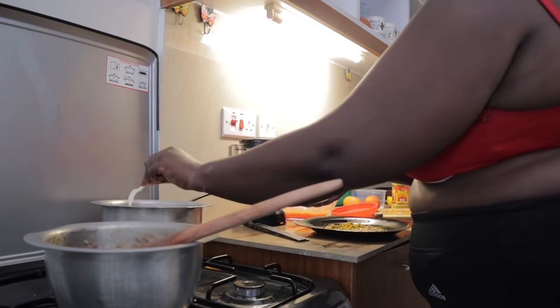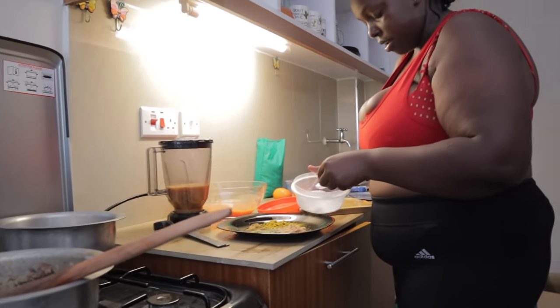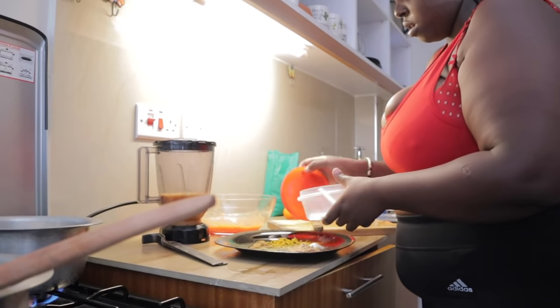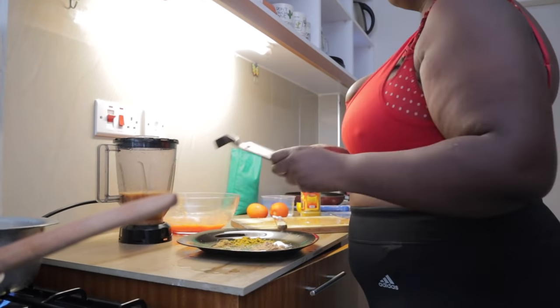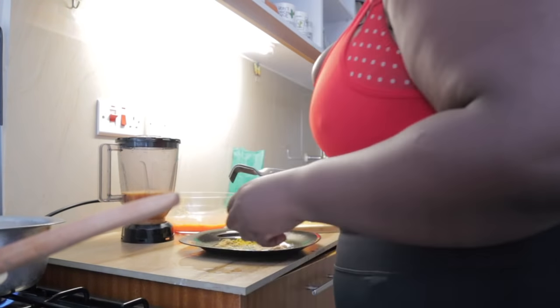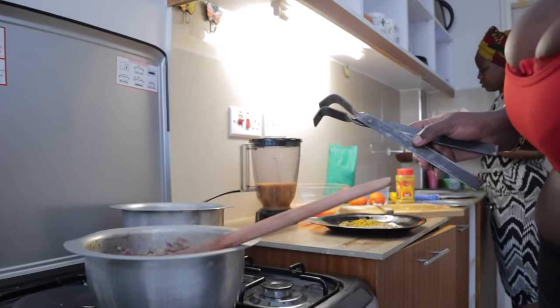So let's saute the onions. Okay, I'm going to catch you here to go through. Some water for when it's almost done.